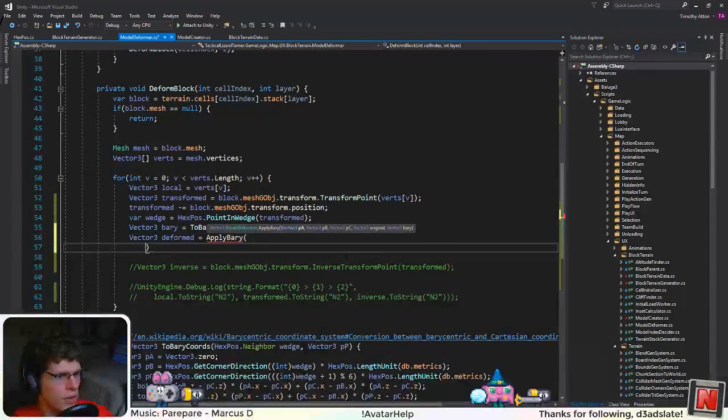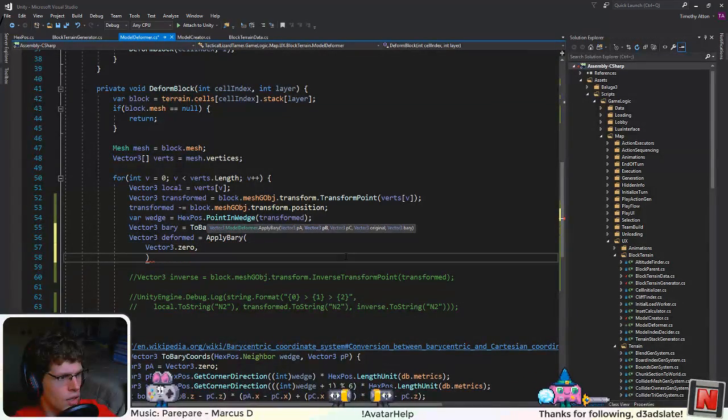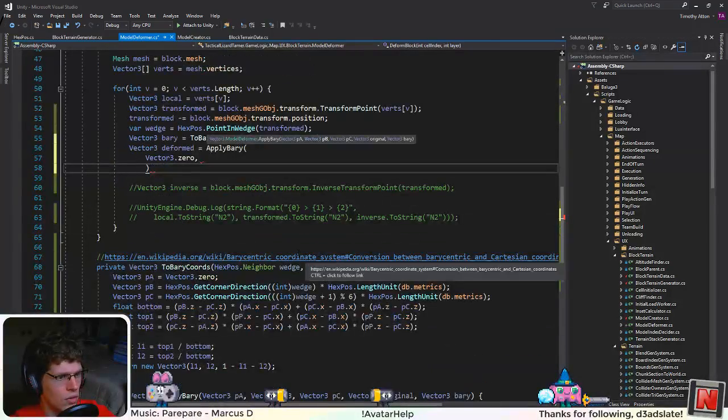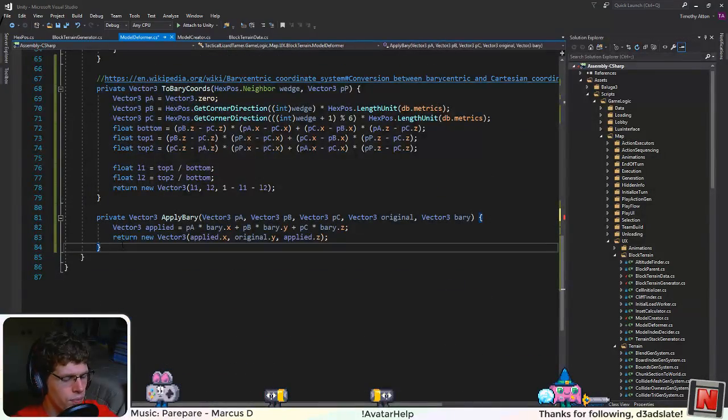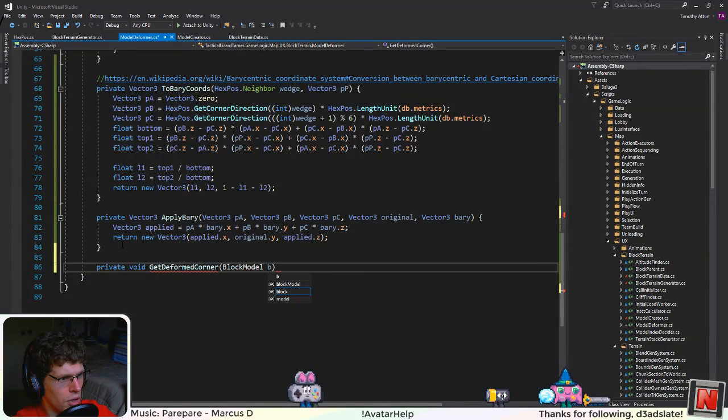Okay, so let me see. To get these 3 positions, the first one is always just vector 3 zero. And then the other ones we have to grab out of the insets, so void get deformed corner. First I'll just pass the block so I don't have to get that again.